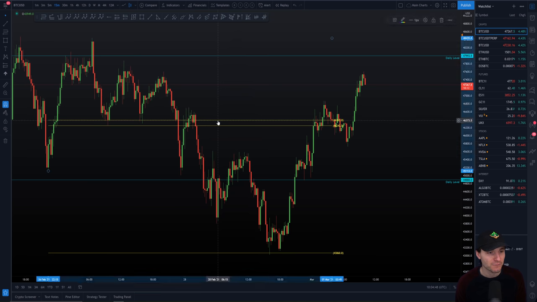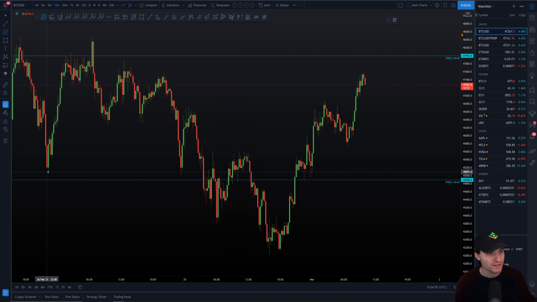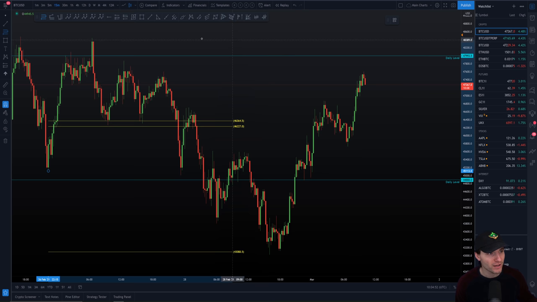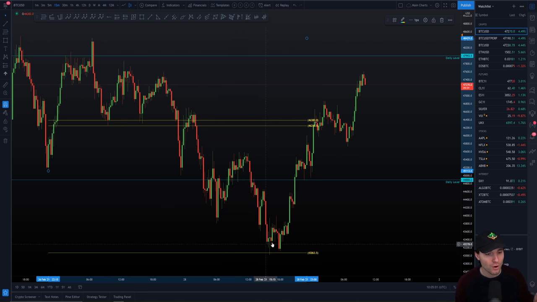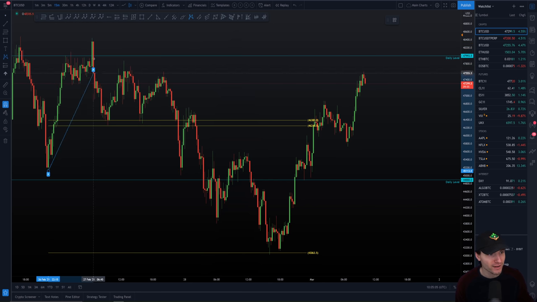If we delete this and we delete this, take out that tool again, go from the low of X to the high of A, which is obviously here. We're just moving this across so you can clearly see. And we're going to click at the high, low to high, 1.618 Fibonacci expansion. That gives you your crab finalized.